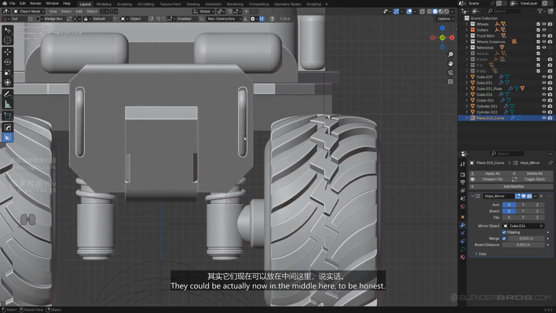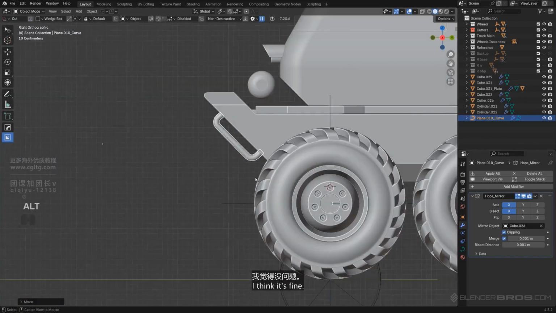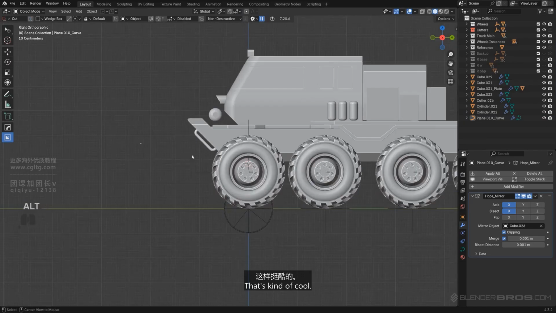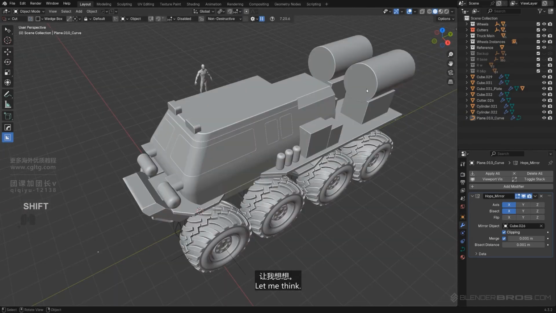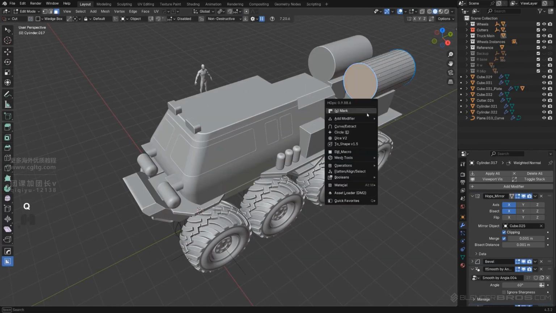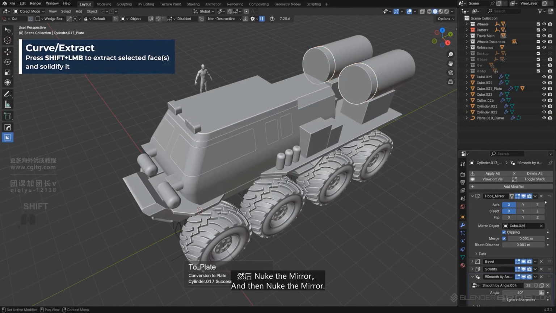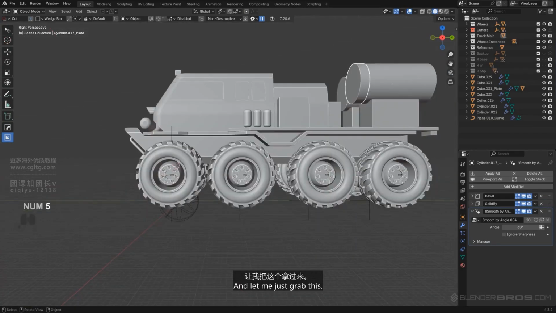It's not going to look good. They could actually be in the middle here, to be honest. I think it's fine, just a little bit closer here, okay? That's kind of cool. Let me think. Oh yes, also shift curve extract and then nuke the mirror, and let me just grab this.